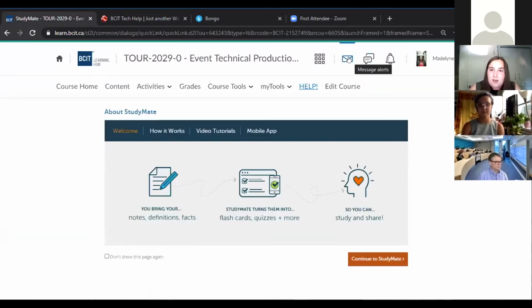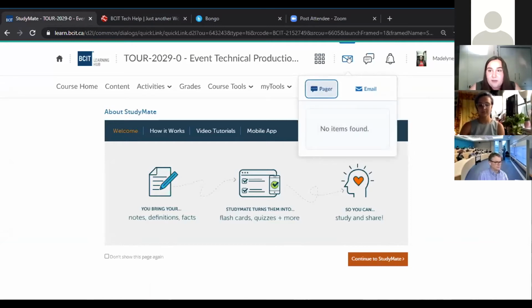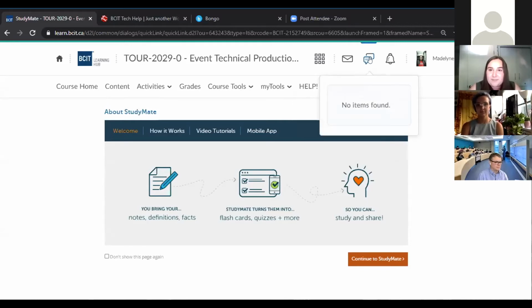Up here at the top, we have our message alerts. Often teachers will send out an email to the entire class, saying whatever information, and you'll be able to receive that through here. You will most likely not be able to reply back to your teacher because they aren't able to see it and interact with you through there, but they will give you the preferred email or contact method, which you can then reply through. We also have our notifications, which currently don't have any, but that will let you know if they've uploaded new assignments or if you have grades out or anything like that.